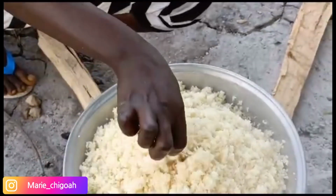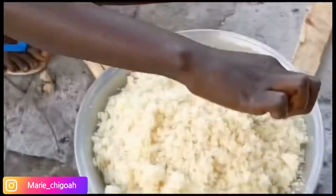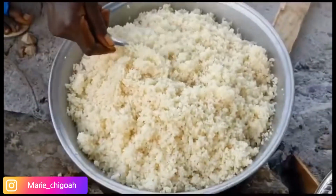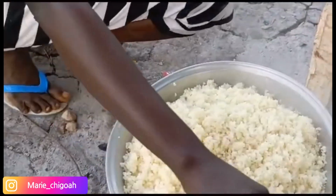I love this thing. Well, I think I'm going to take time and learn lessons from Nyayo, this one. If I learn how to do it, I think I will enjoy it. Because with it, the good thing, you can even cook a lot and put in the pan.